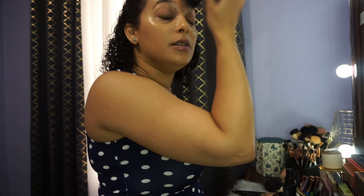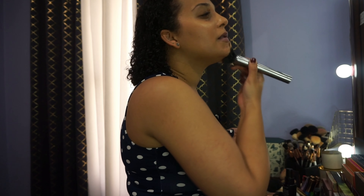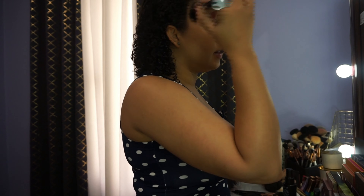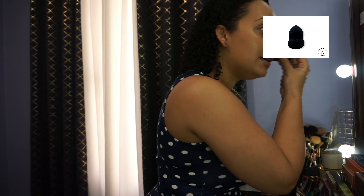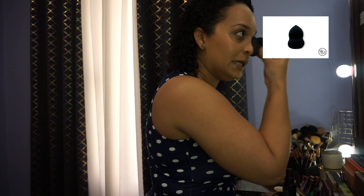I focus on the inner portions where I need more coverage, and then I slowly blend it out. I get the tip of the nose and make sure it's on my neck as well. I go in and just lightly do my eyes, because we are going to go in with primer on my eyes eventually. So now that I've finished applying it with the brush, I go in with the slightly damp beauty blender to smooth it out so I don't see brush strokes, pressing it extra into the skin.